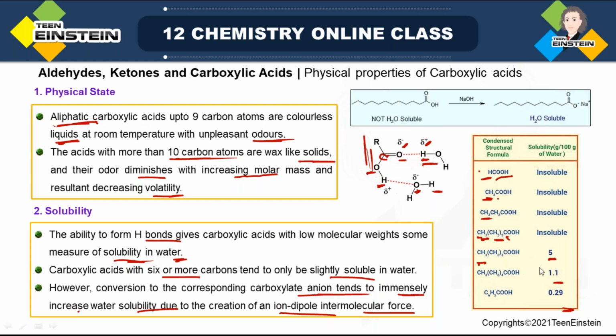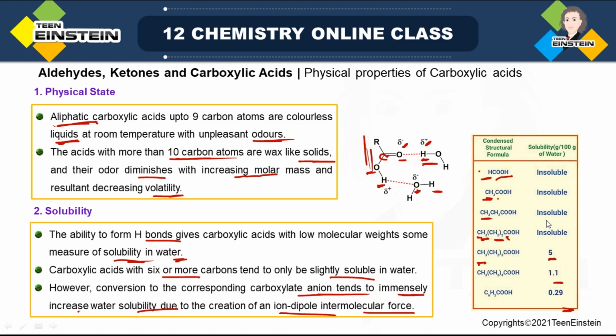Now, sorry, there is one mistake here. Here it is mentioned insoluble, it is not actually right, because it is 1 carbon, then 2 carbon, 3, 4. Fine. So here it is mentioned carboxylic acid with 6 or more carbons. That means here we have 5 and 6. So 6 and more carbon, as you can see, gradually it is diminishing, right? So all this will be not insoluble, it is soluble. Okay, just cross this out. So when it is formic acid, acetic acid, propanoic acid, butanoic acid, solubility is quite fine.